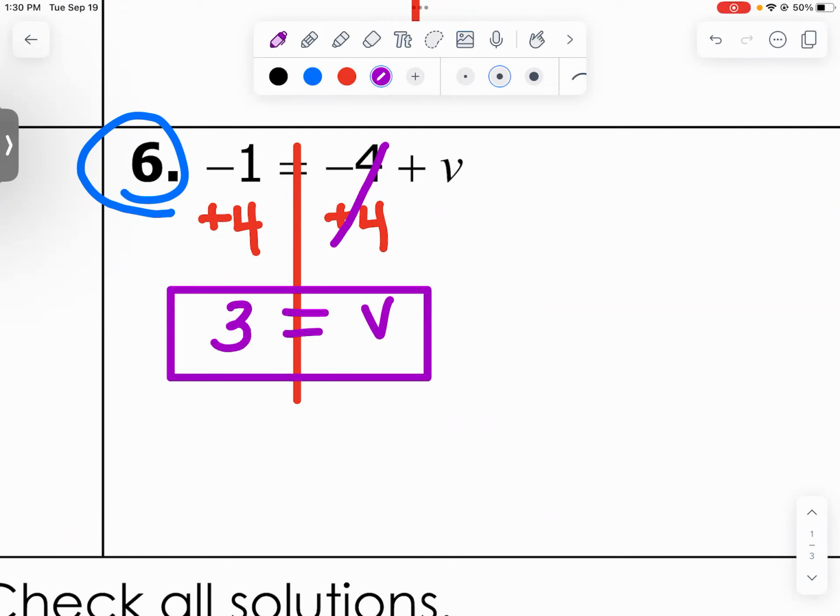Your equal sign will always be where the fence is. That's why we draw it. Okay, so this is what I need you to do. I'd like you to turn the page to page 6. You have 9 problems on page 6. Go ahead and get started. This is homework.